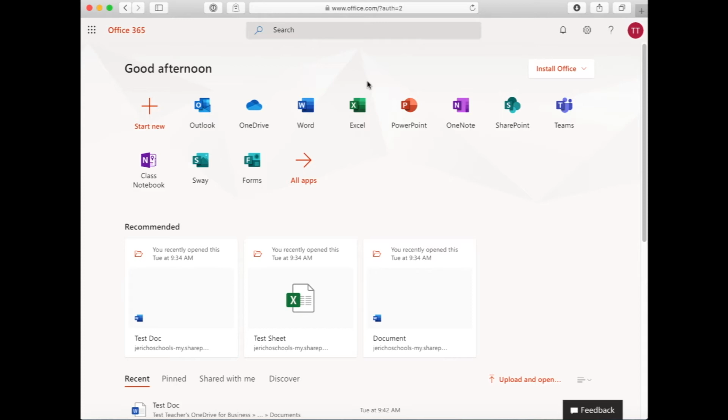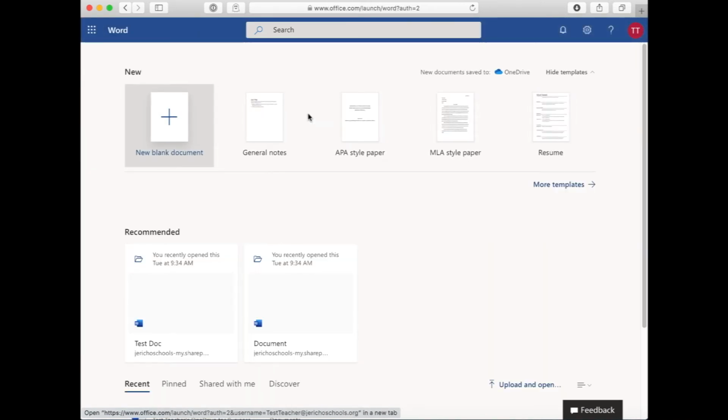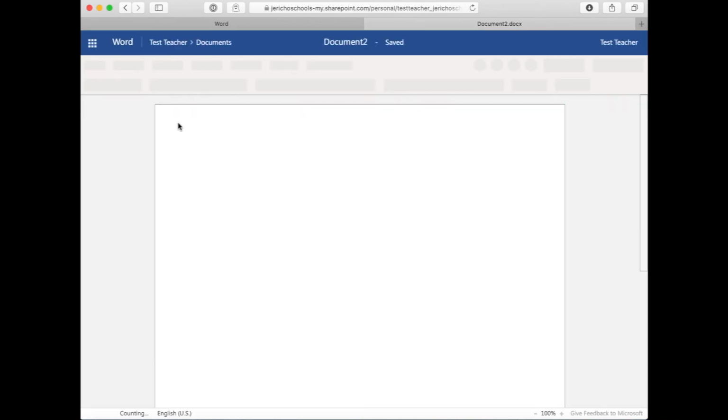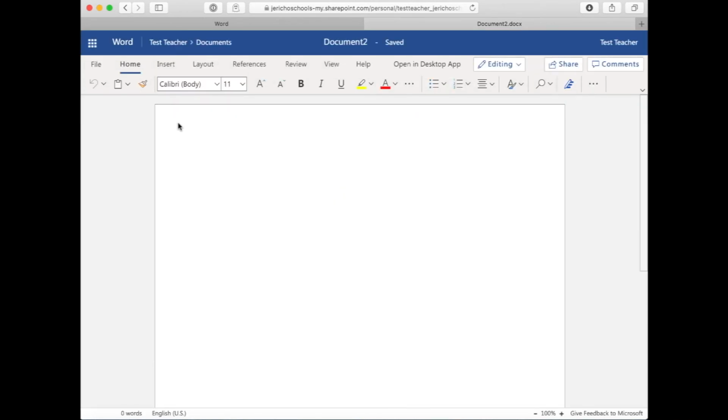So now you're signed in and you can use Office to do any kind of editing you're interested in. We can open Outlook from here. We can open Word, Excel, PowerPoint. So let's open up Word. Let's create a new document. What's really cool about this is that now you have Word within your browser. So you can do any kind of editing, writing, sharing that you want to do from right within your browser if you navigate to portal.office.com.